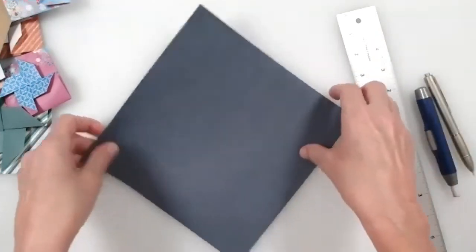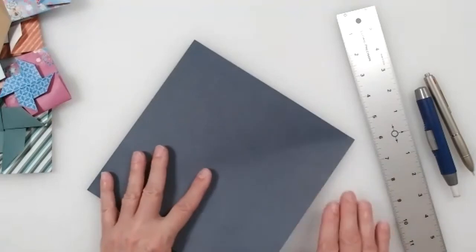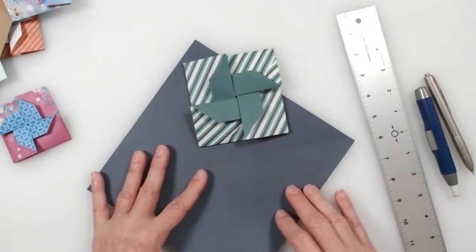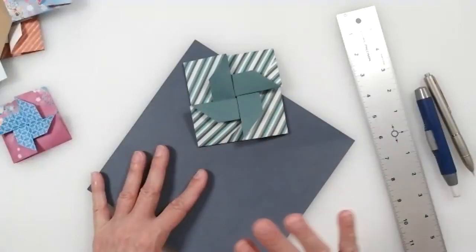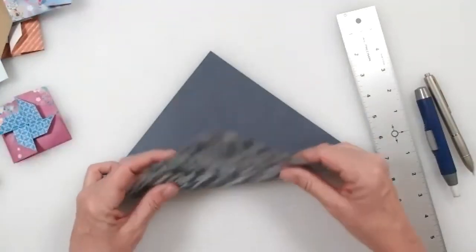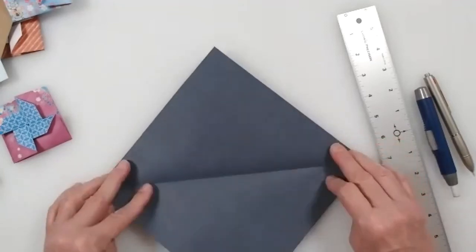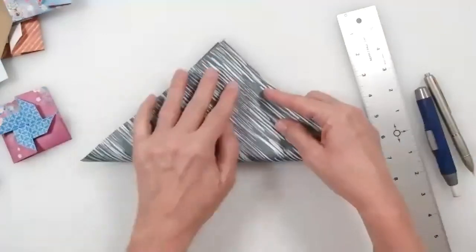The first thing you do is fold it in half, just in a triangle. You fold your sheet in half. You want the dominant color — the color that's on the outside of the box — facing on the table. So right now I want my trim to be this blue, just like this green is. I want my dominant color facing down. Fold it in half in a triangle and just make a crease. Open it up, turn it, and fold it in half again in a triangle in the other direction.